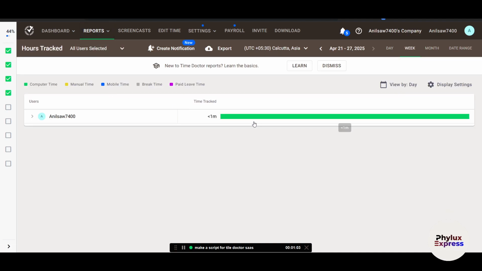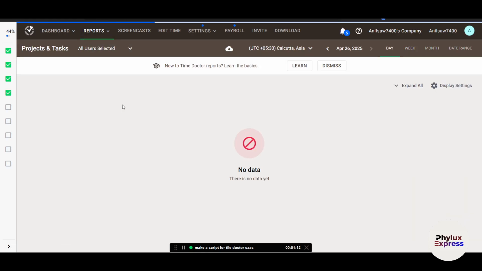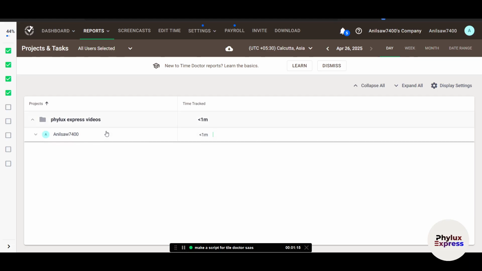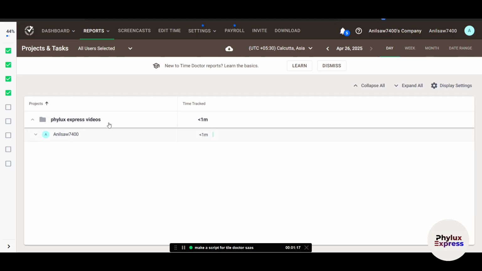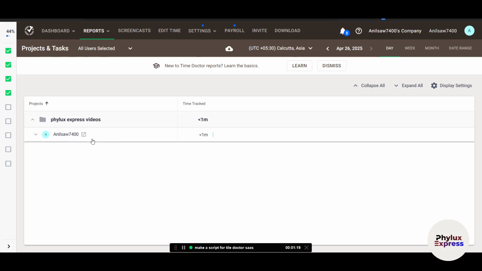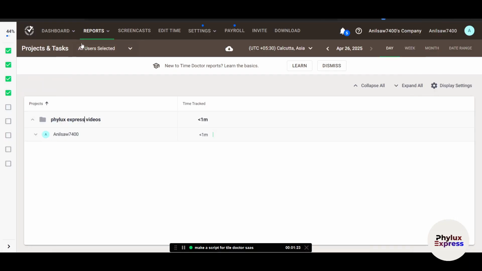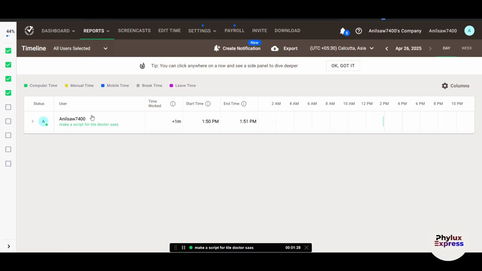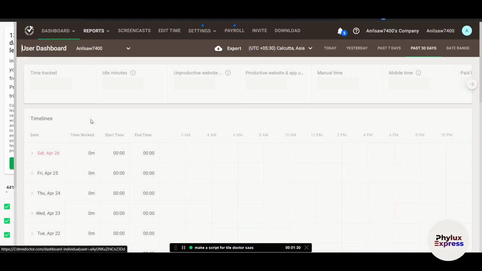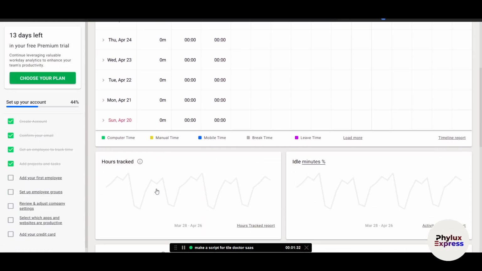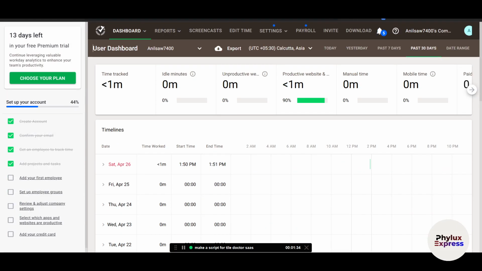There's an hours tracker, showing how many minutes or hours they have worked day by day, weekly or monthly. I can filter from here. Now, on which project which employee has worked: if I want to see who worked on this project, here you can see Anil Shah worked for 1 minute, which is basically tracking right now. This is really useful. In the same way you can check the timeline and which project it's working on. I can open it in a new tab and find it here. This is pretty useful.